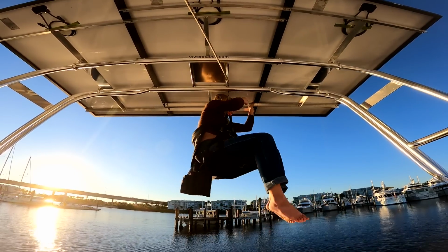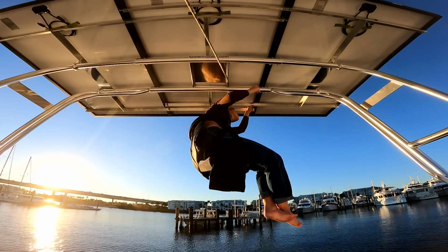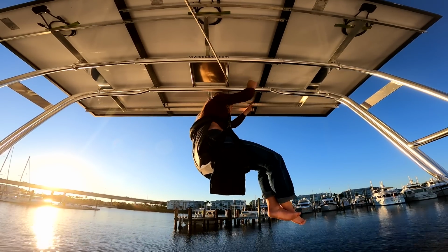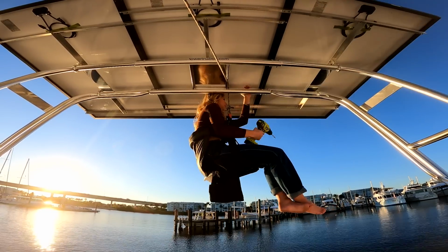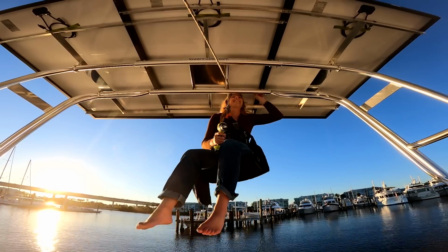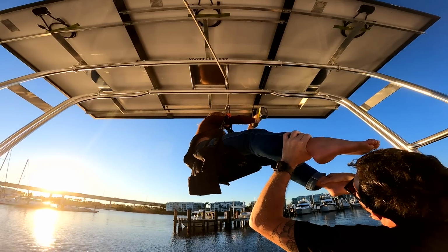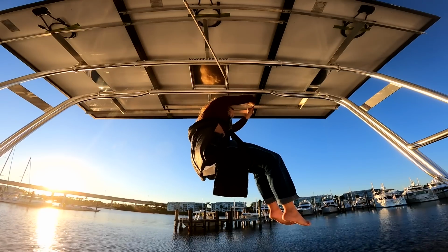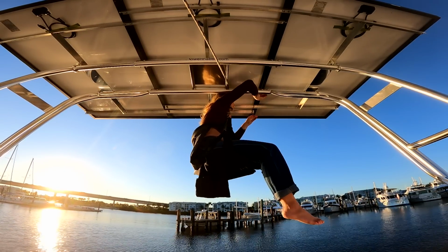It's just not quite lining up by like a hair. And I have nothing to leverage to try and reef on it. How far off is it? Like a hair. It's really hard to prevent myself from spinning here too. I keep wanting to go this way. I'm trying to like use my head. There we go. Nice.